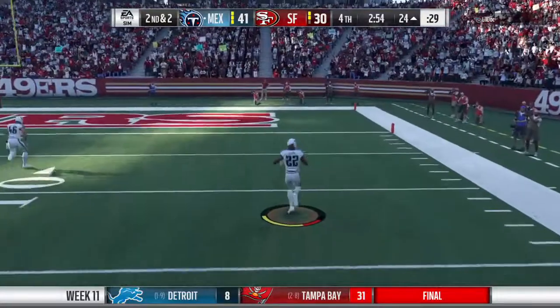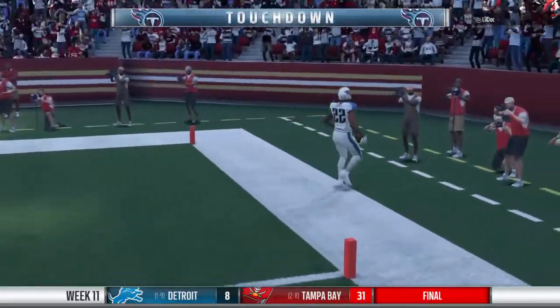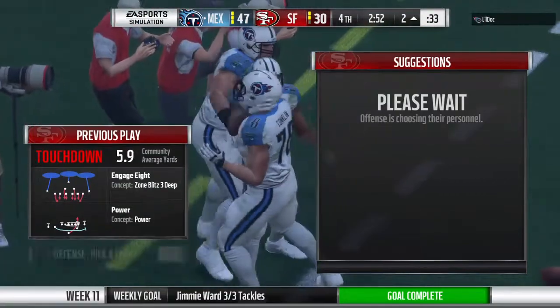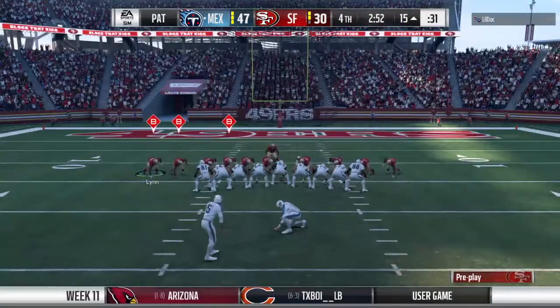And some room to work. Derrick Henry all alone, and he will score. Touchdown, Titans. Derrick Henry, 24 yards. And the Titans are going to add on to their lead.